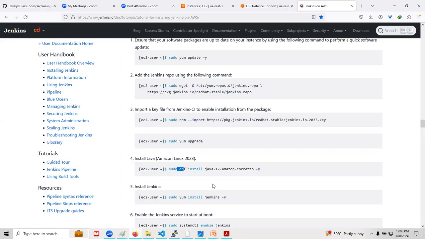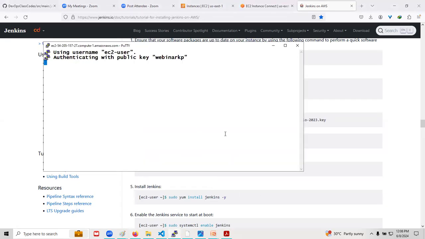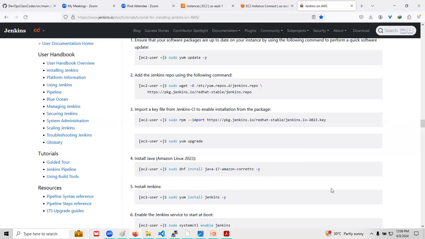It's an advanced version of yum, and the latest Red Hat Enterprise Linux operating systems have upgraded to this one. Dandified yum. But still it is yum. All these years we have been using the yum command only, we are habituated with that. Okay, I'm installing Jenkins.